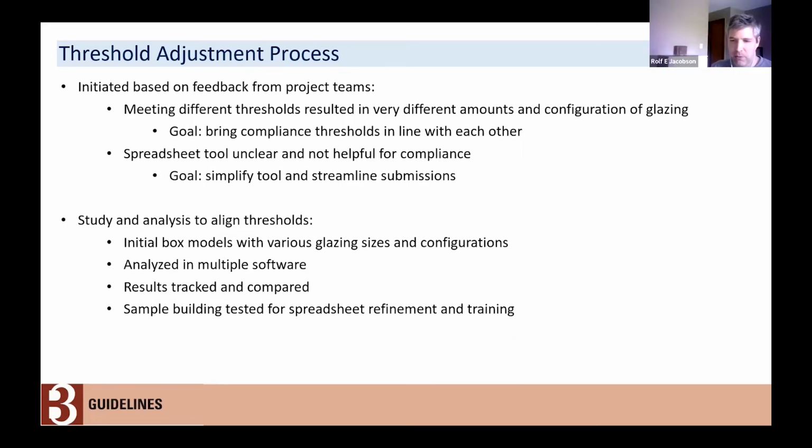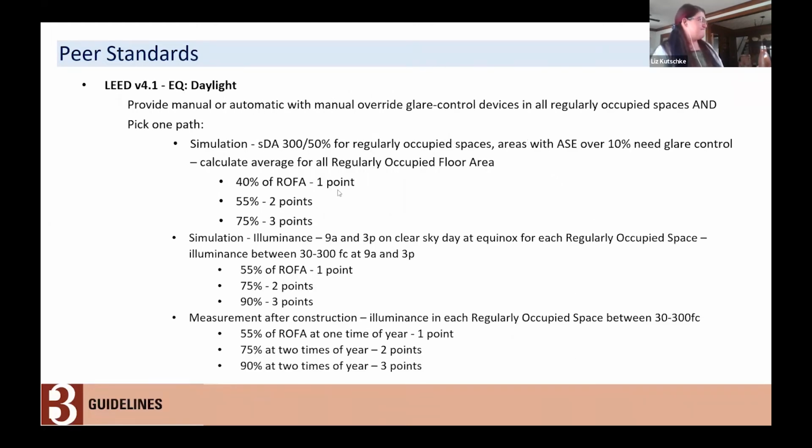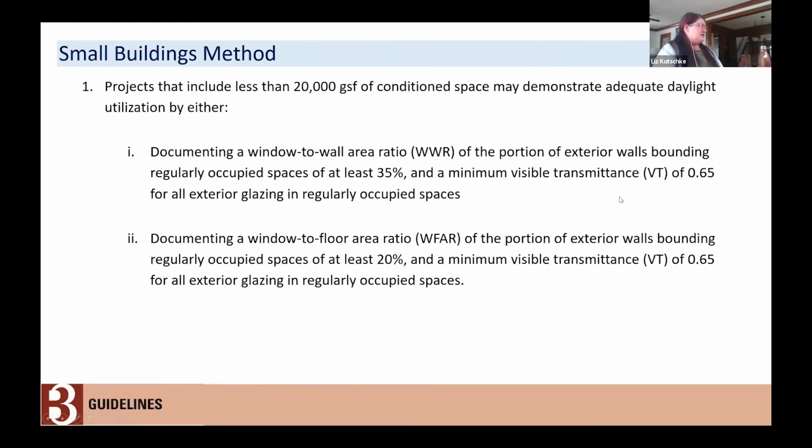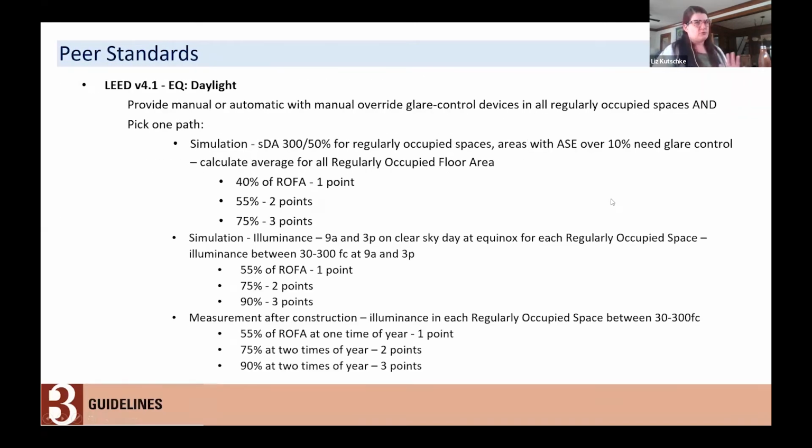Could I back you up a couple of slides to the LEED comparison slide? Yes, absolutely. I just noticed that the SDA was listed with 300, and I'm thinking maybe that was lux. It's lux, rather than foot candles. Yes, 300 lux, 30 foot candles. And I will say I commonly see it represented as both. A good rule of thumb is 10 to 1 for lux and foot candles.